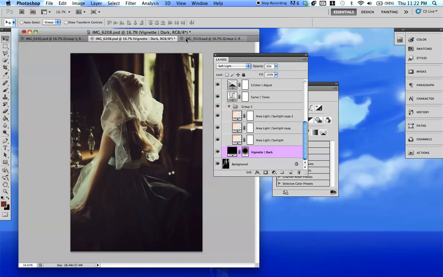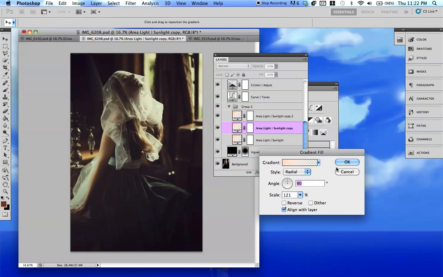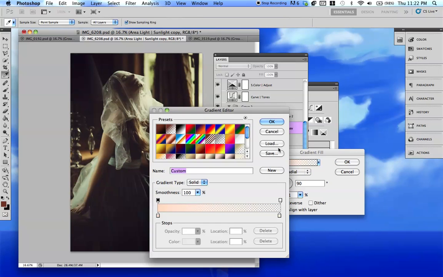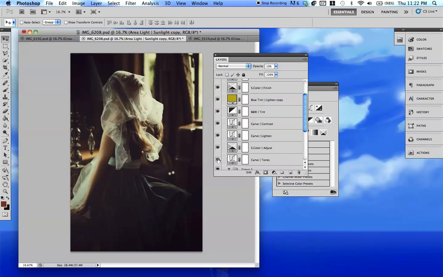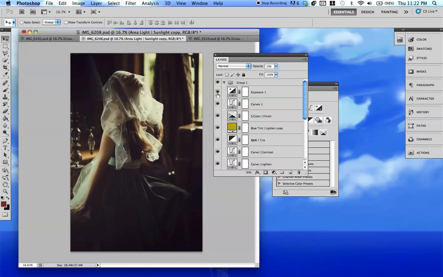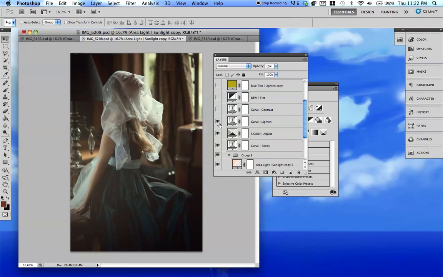It's very, very subtle, but it really makes a big difference. And I'm gonna show you guys what it looks like without the little light bubbles, if you will, around the image. So as I'm turning it on and off, you guys can see there's a huge difference. And this is actually just a radial gradient. So play around with those. They're my favorite. Then I used, let me do this thing again so you guys can see.